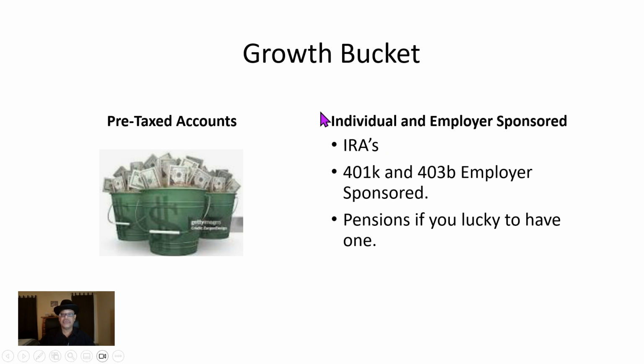So here we go. This is a growth bucket. Typically, here, you want to keep your money coming out of your check. You don't want to look at it. You just want to do it year after year after year. And if you get any extra money or you leave a job, you want to open up this IRA and take that money from the 401k and roll it right over into the IRA.